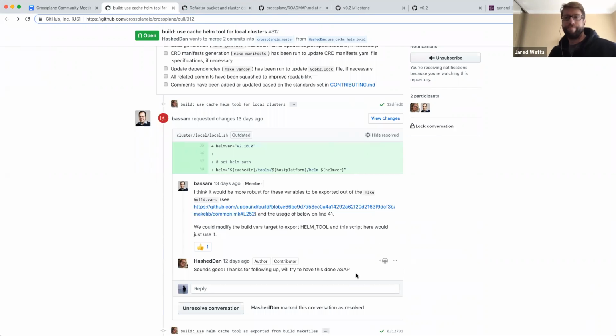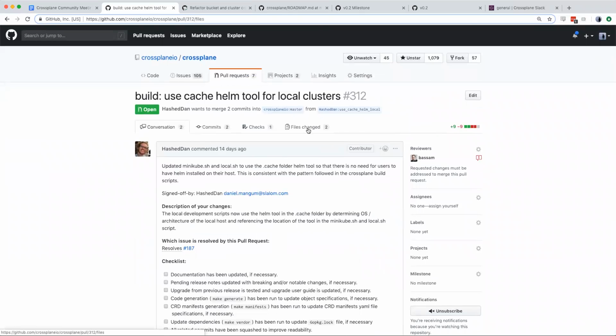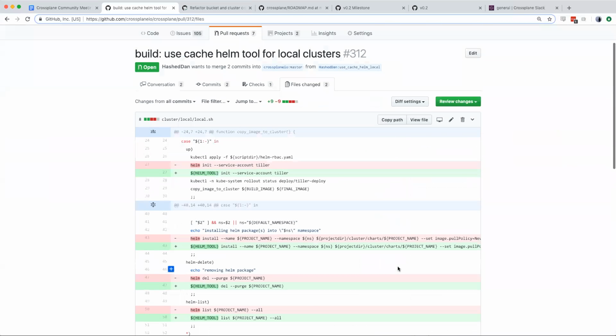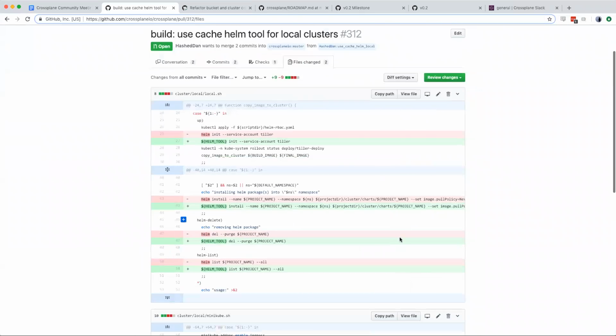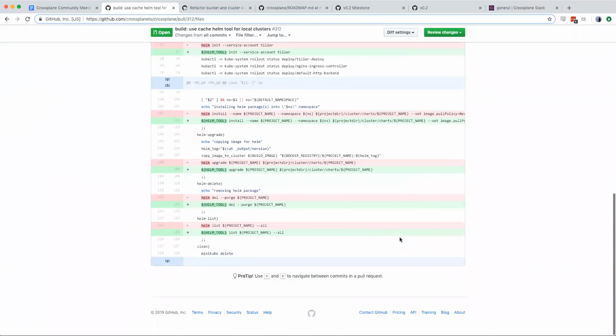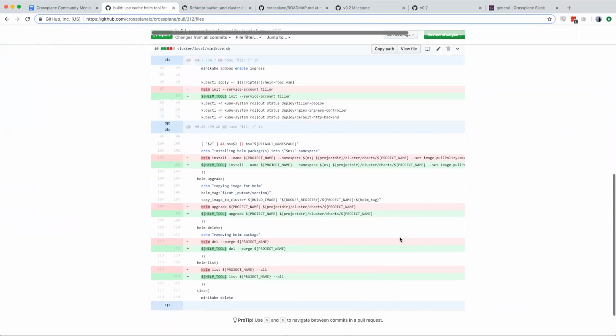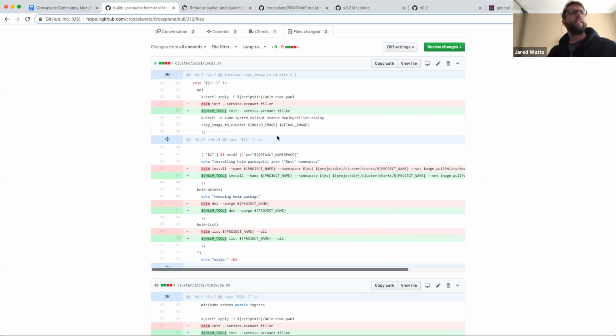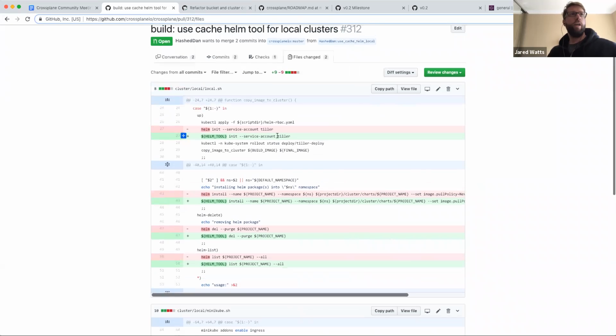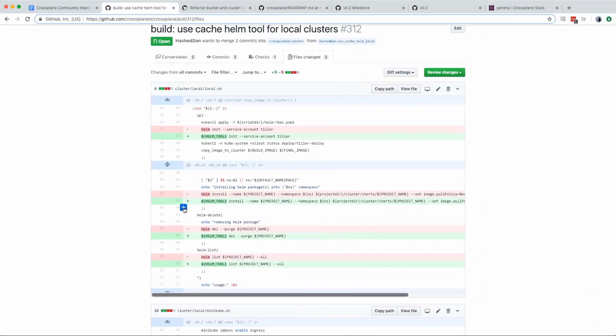Yep, and so actually the change here is pretty minimal. Most of the stuff happened in the build repo. Got it. Is it necessary in this pull request here to update the build submodule hash? Does that need to be done in this pull request? To be honest, I'm not sure, but I could look into that.